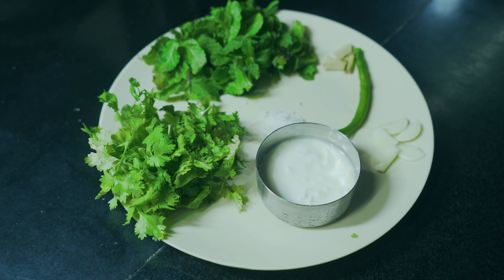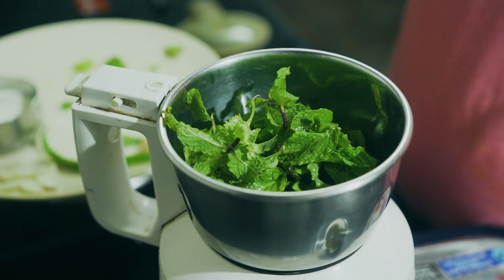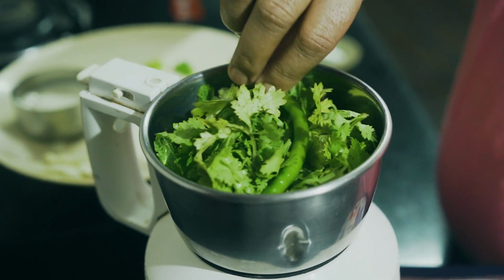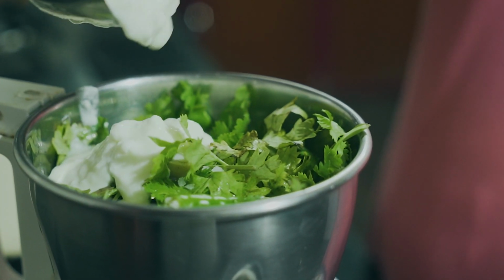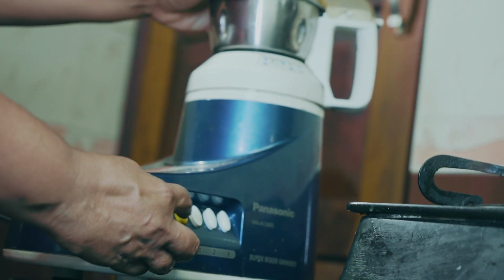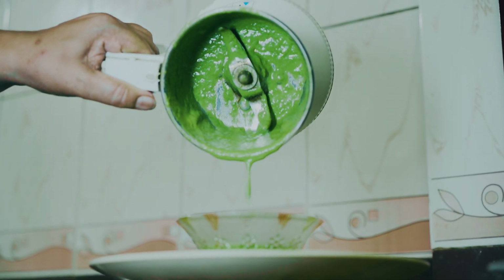Now let's prepare the sauce or the chutney for the tandoori chicken. So take a blender, add a handful of pudina, a handful of coriander, 1 green chilli, a pinch of chopped ginger, 5 to 6 garlic flakes. Add salt as per the requirement, and at the end add 1 cup of curd. Now let's fine blend all these ingredients, and finally the chutney or sauce is ready to serve. And now let's transfer it to the serving bowl.